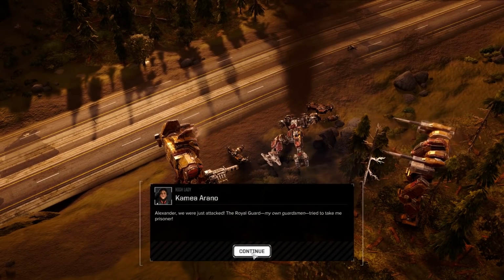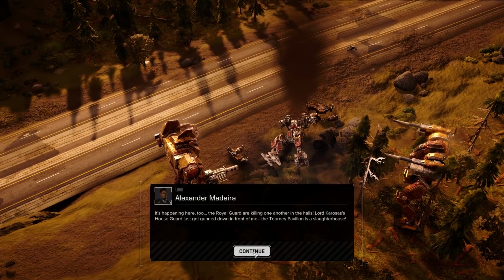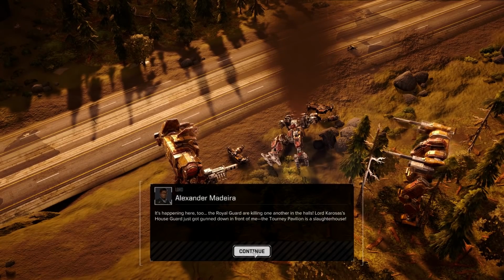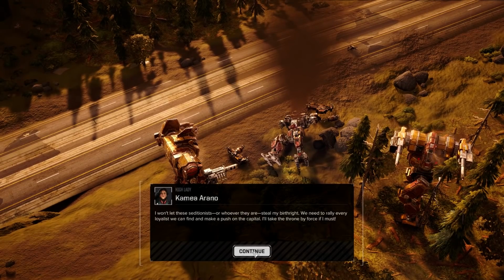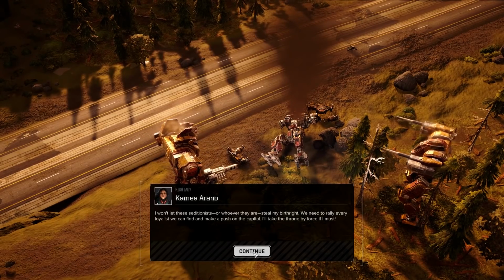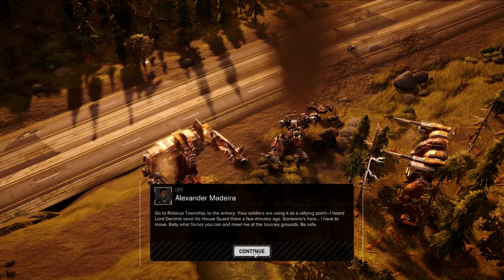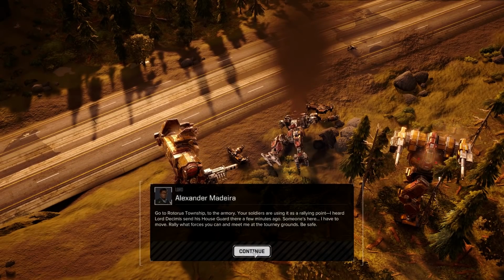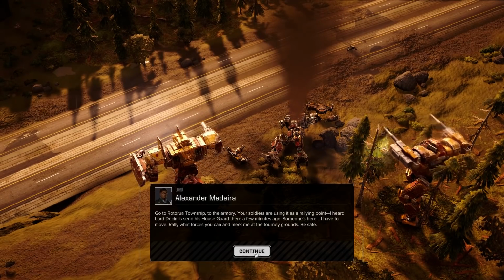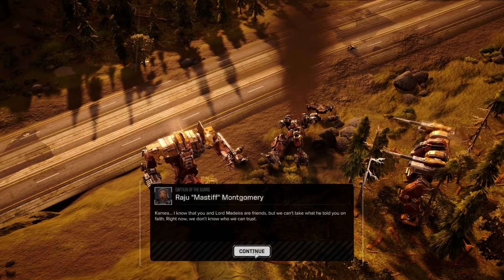Kamiya, can you hear me? Alexander, we were just attacked. The Royal Guard, my own guardsmen, tried to take me prisoner. It's happening here too. The Royal Guard are killing one another in the halls. Lord Caruso's house guard just got gunned down in front of me. The palace is a slaughterhouse. Steal my birthright. We need to rally every loyalist we can find and make a push on the capital. I'll take the throne by force if I must. Go to Rotoria Township and to the armory. Your soldiers are using it as a rally point. I heard Lord Decimus sent his house guard there a few minutes ago. Someone's here, I have to move. Rally what forces you can and meet me at the training grounds.